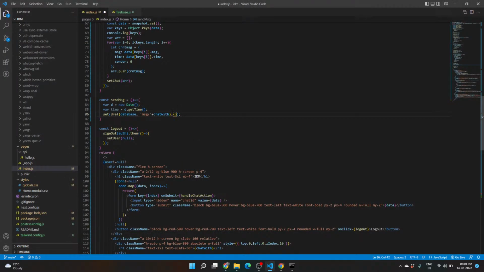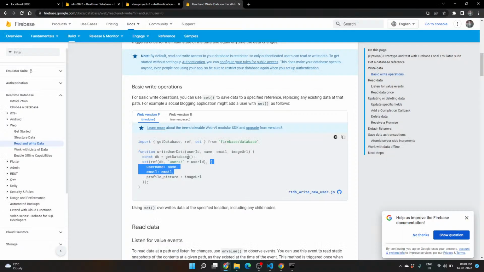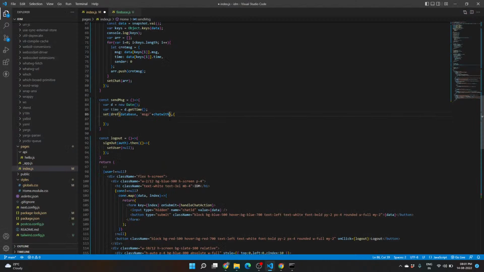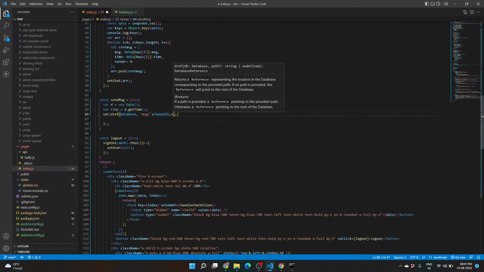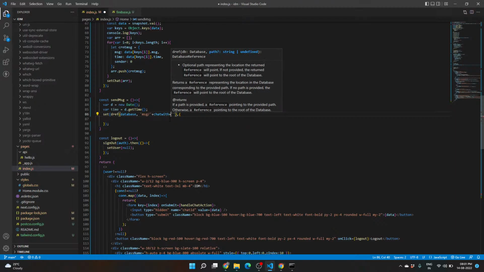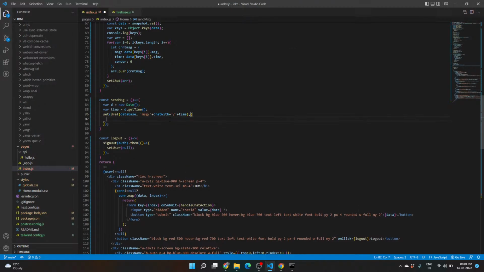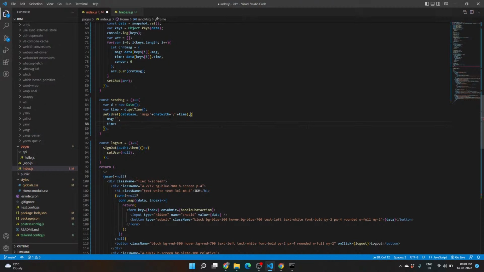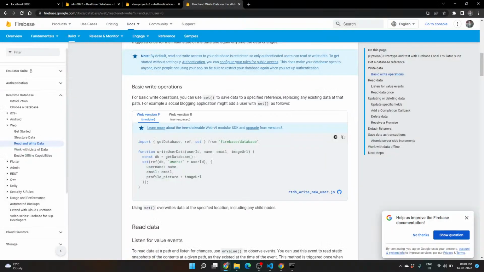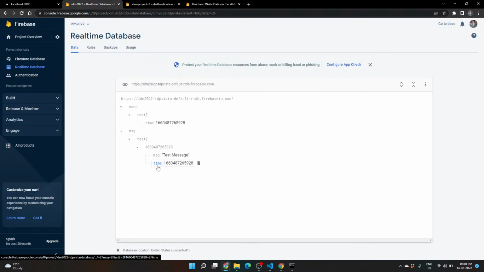This will be the node, this will be the data. Set is always supposed to be added with an ID, by adding it with a slash plus time. Here we'll have the MSG, which will be some text, surely. Time will be the time only, the variable we have, also written over here as time.